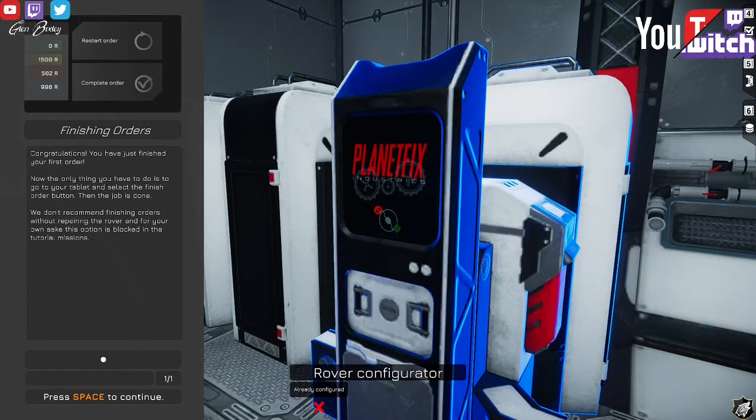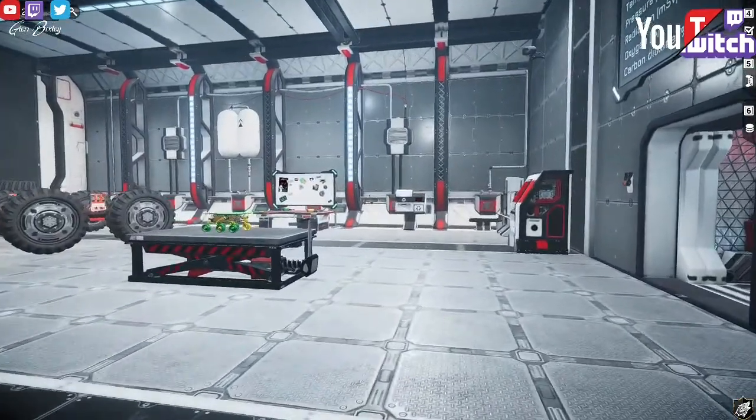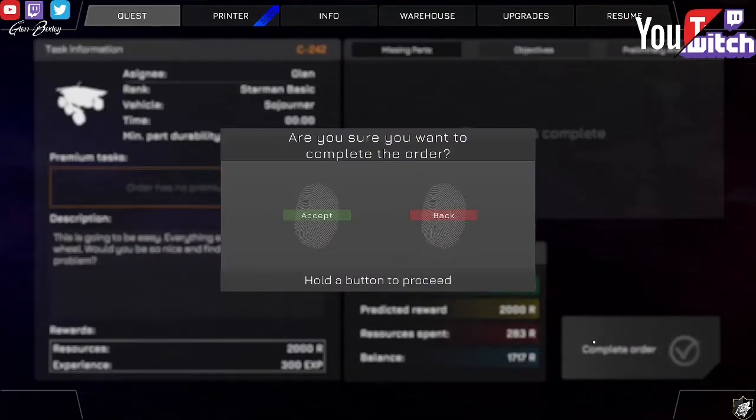Now the only thing you have to do is go to your tablet and select the finish order button. Then the job is done. We don't recommend finishing orders without repairing the rover, and for your own sake this option is blocked in the tutorial. Oh, so you expect me to finish it now? Okay, F for the tablet. Oh, order complete. Tick.